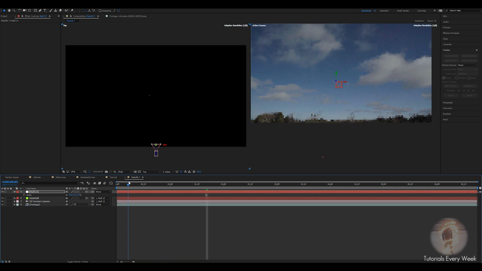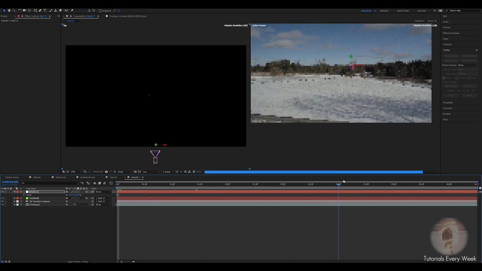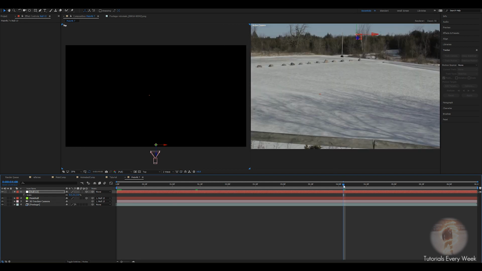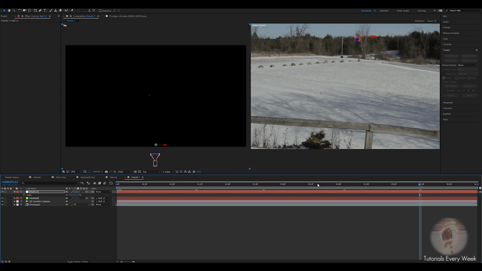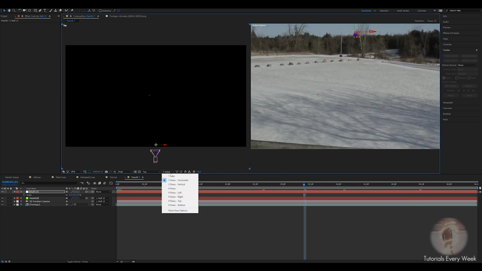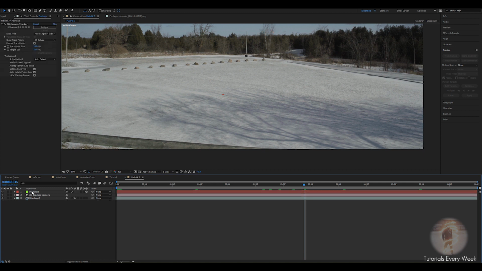That's because this track took a few frames to get used to it, so I'm going to trim this. Now it's just the camera, and you can see the null is still stuck to the spot we want it. Then change this to one view again. You can actually get rid of this null. Now it's just the null, the tracker, and the footage.